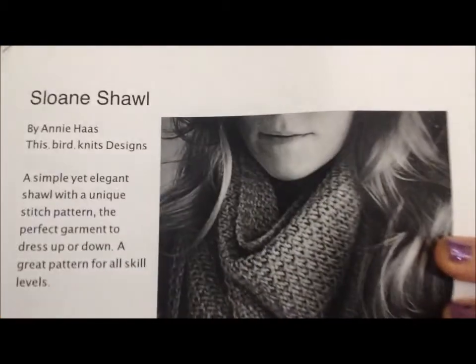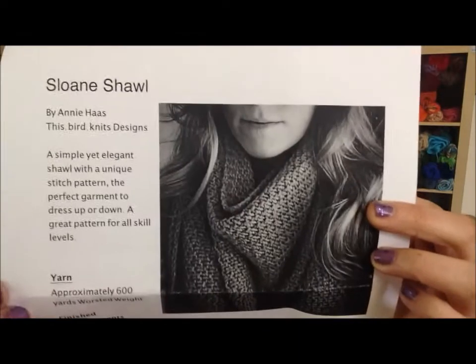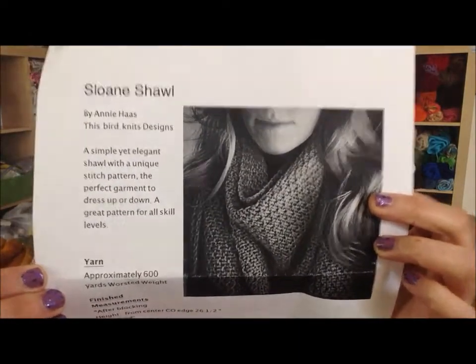I do have one work in progress in knitting. I started a shawl. This one is called, let me see, the Sloan Shawl, I don't know if that's how you pronounce it, by Annie Has, Disbert Knits Designs. It is a paid pattern. Looks like that. Here's the information. I think it's maybe around $3, something like that.